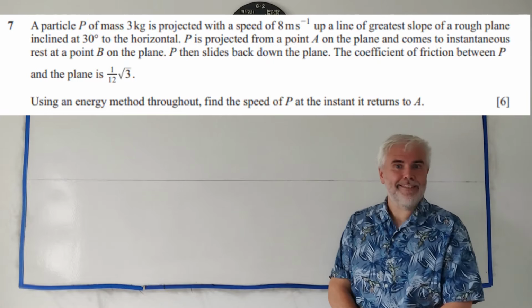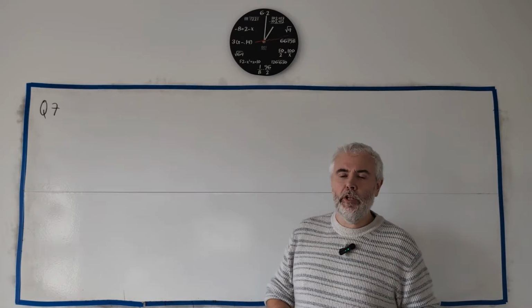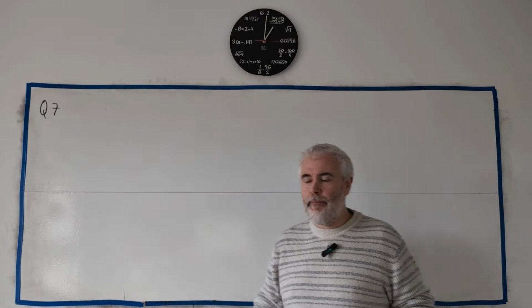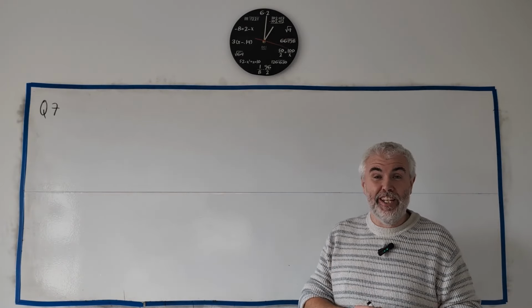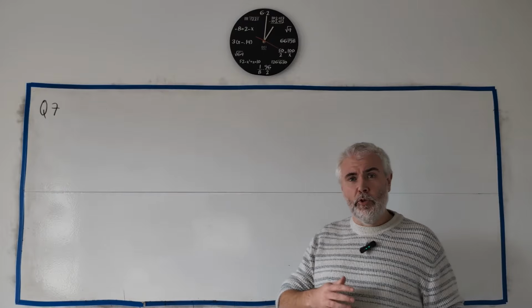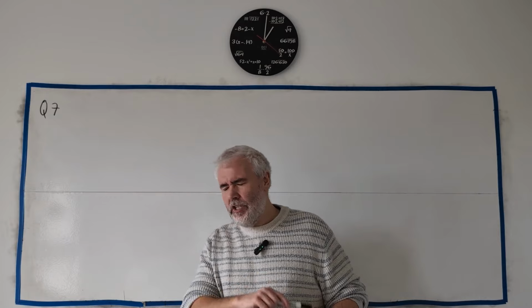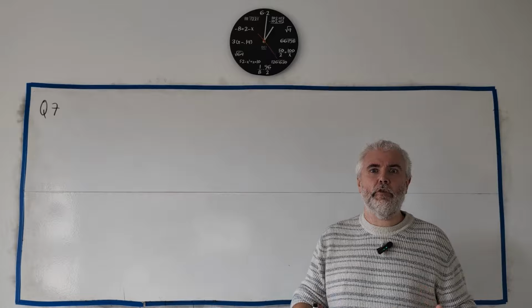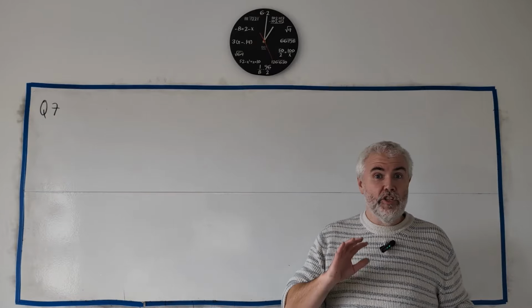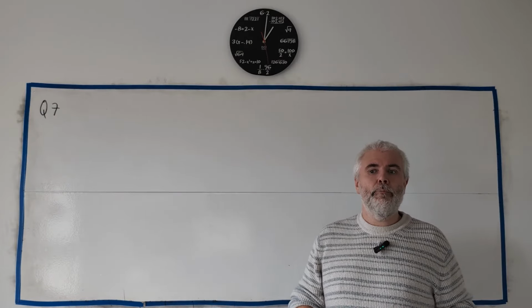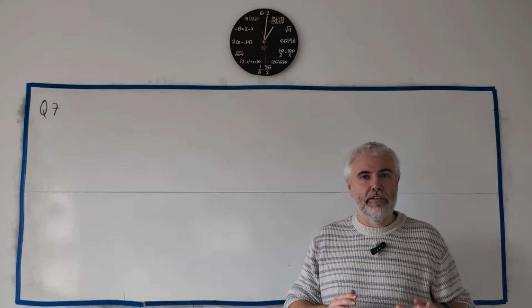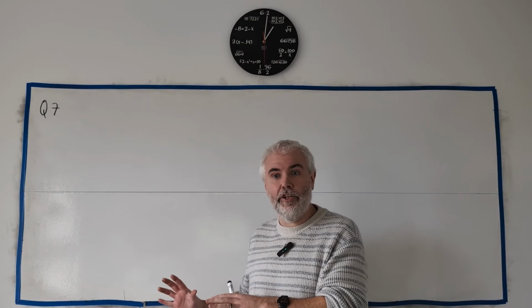Okay, let's get into the maths. As is only right for the last question in a paper, question 7 is pretty difficult. There's not too much difficult maths in it. In the previous question, we had to do some difficult integration, for example. This time, there's not that much difficult maths, but the idea in this question is hard. So I will try and set it up.